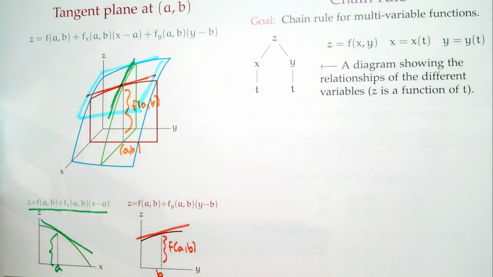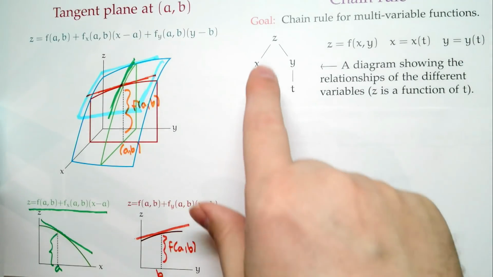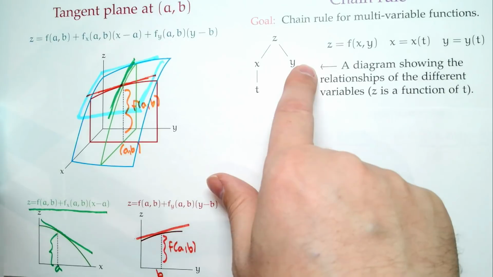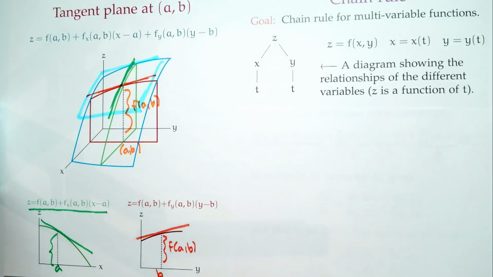So if you think about what this means, you can think of it as I have a particle moving. X and y are determining its location in the xy plane at a given time t. And then my z is, say, the height of that particle at that time. All right. So z depends on x and y. X and y both depend on t.